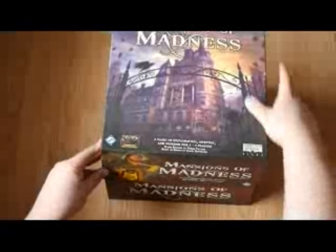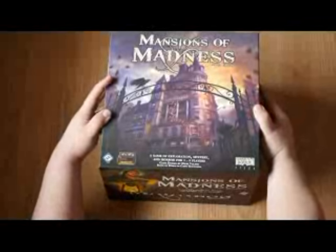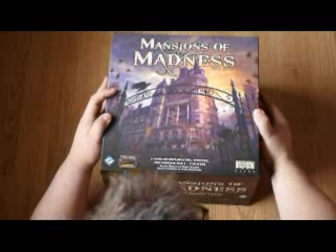And there we have it. The Mansions of Madness second edition crib sheet. That is pretty much everything you get in the box. Obviously there are expansions available.